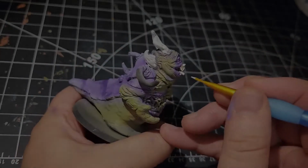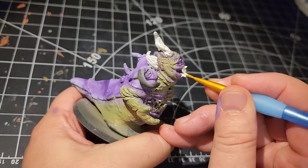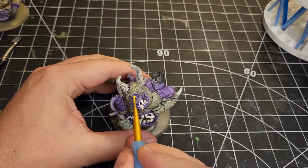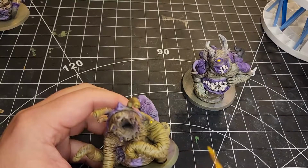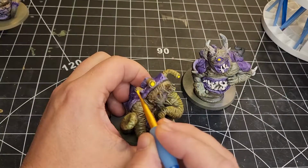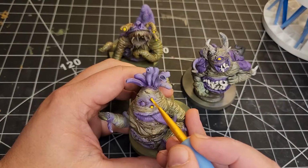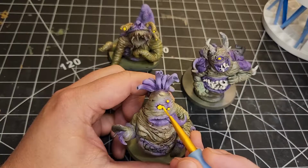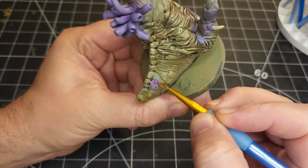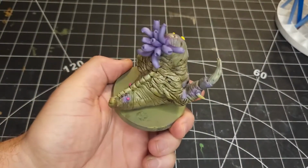And we're on to some of the finer details. The teeth and claws all get a form of white, whether it be a little bit brown or a little bit yellow. I always find that once the eyes go in, it just gives them so much more character. I also wanted those pustules on the back to be a brighter color, the same color over all three of them for each one of their little pus balls.